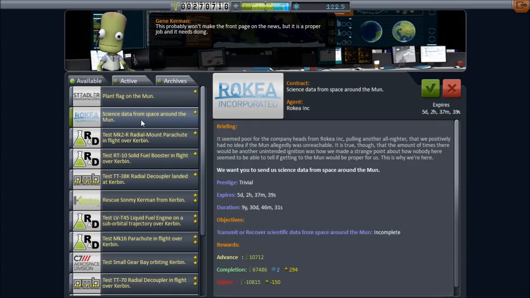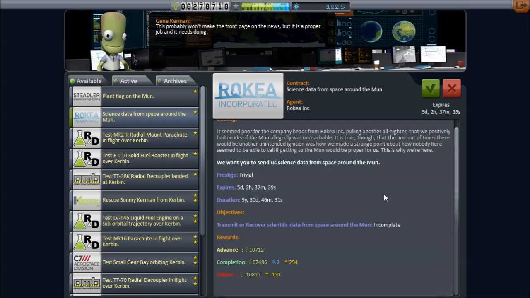We want to take more science. Let's see, science data from space around the moon. What do they want us to get? They want us to get just any kind of scientific data, I guess. So we might take a couple of these to help pay for the rescue mission.